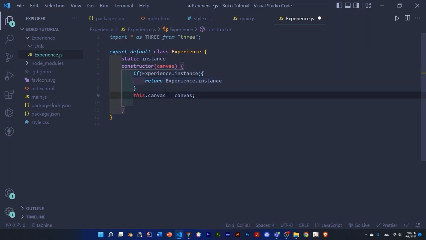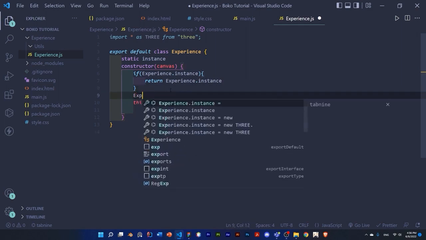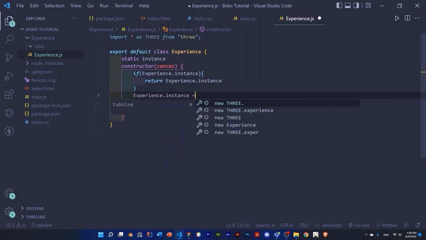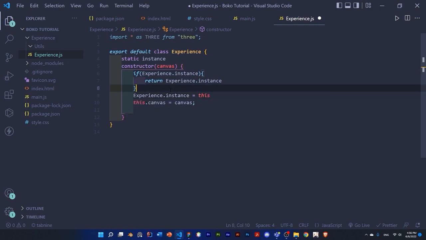Otherwise, if it does not exist, experience.instance equals this. And what this does, it just sets everything down here into this variable. So the next time we call a new experience, it'll be true, and then it'll just return it, and nothing down below here will execute.